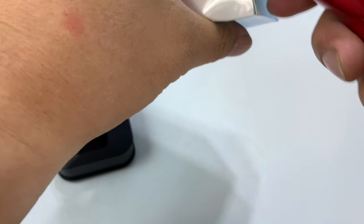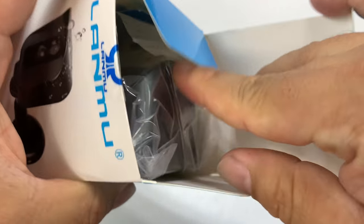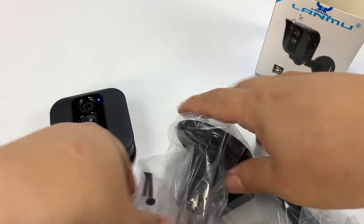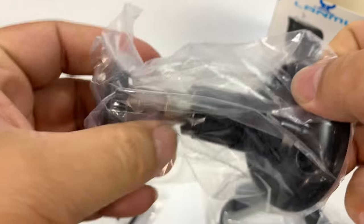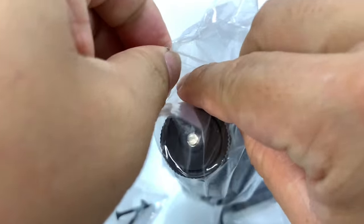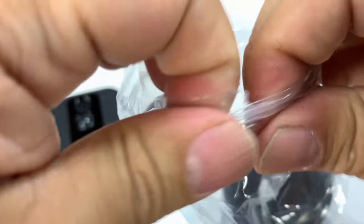Now, depending on where you mount your camera, maybe it's under an awning and so it has a little bit of shelter and protection on its own, but if you put these right on the outside of your house, they can actually get obscured by water and debris and all sorts of other stuff. And I've actually gone out and cleaned off the lenses sometimes with a wet cloth just to make sure that the visibility is still good.